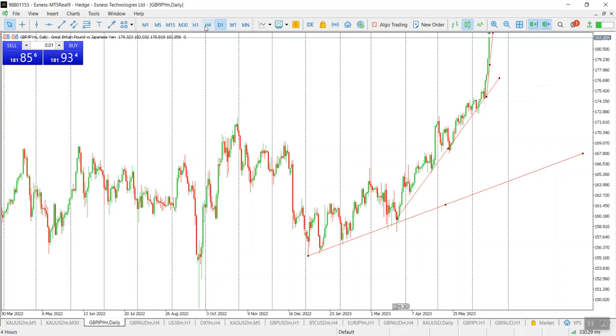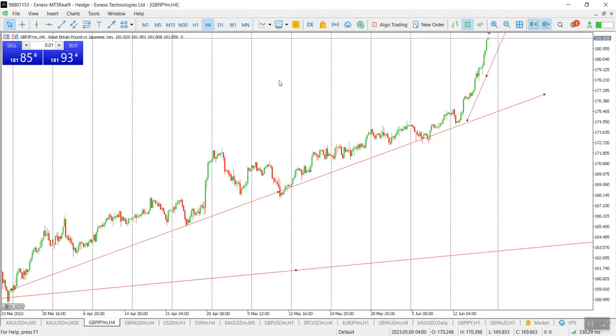Then you go down to your 4 hours time frame to check what is happening, because what you just did is look at the long term, then we look at a shorter term, and then a very short term with a lower time frame, so that we know exactly the direction our market is going. If you look at the 4 hours time frame, it actually agrees with our daily time frame. You see the market is still going up, and that is just it.